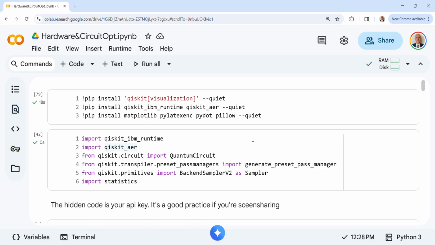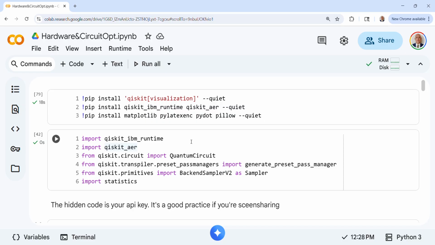Hello, this is the hardware and circuit optimization workshop. We're going to be diving into how we try to reduce noise in a variety of ways. We've talked a little bit about error correction and error mitigation, and while there's no doubt that those are crucial elements of getting meaningful results out of quantum circuits, another aspect is trying to reduce the noise in the first place. We do that through circuit optimization with regard to the hardware that we're actually deploying it to.